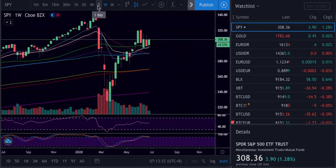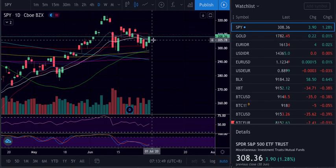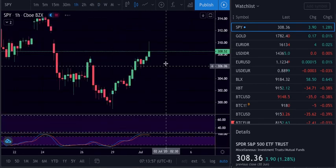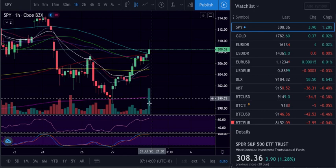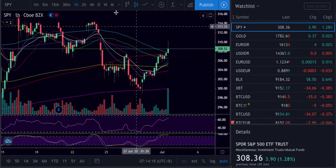Bitcoin didn't do this — we didn't touch the 21 on the weekly. Now we are above the 21 on the daily, rejecting the 20. Maybe just trying to do another higher low here to come to this gap and then to that next gap. Indicators are pointing up. The 21 is here. Nice volume by volume on the S&P, and RSI stochastic still holding at the top.